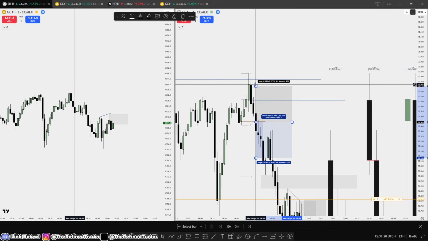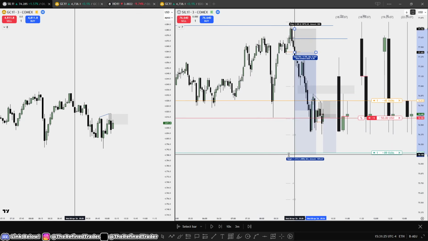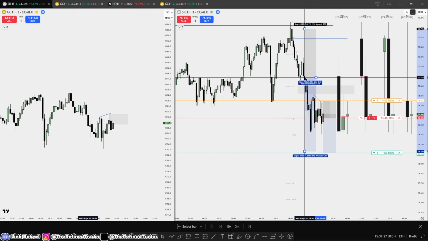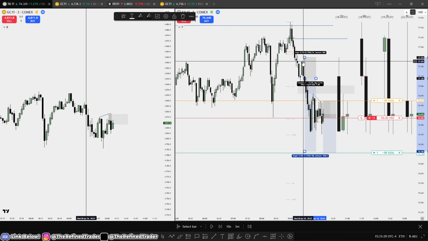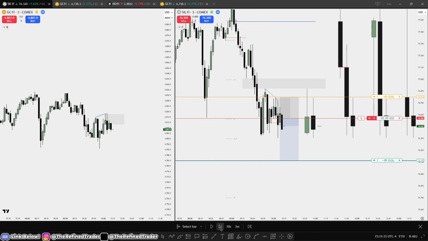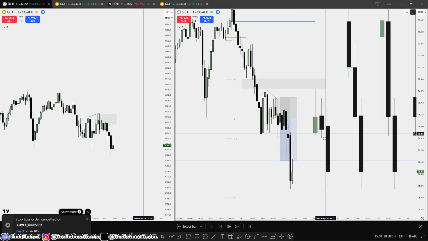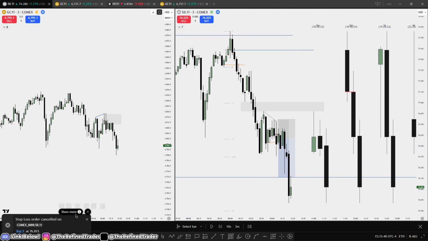You could take this one, stop it above here because we have a gap, and you can go for the lows here. Or you could take this one here. Also beautiful, beautiful, beautiful candle if you want to wait. And I'm going to go ahead and break this down for you guys also. So price kind of messes around a little bit and then it goes, right? So that's your trade there. So that's the first trade.